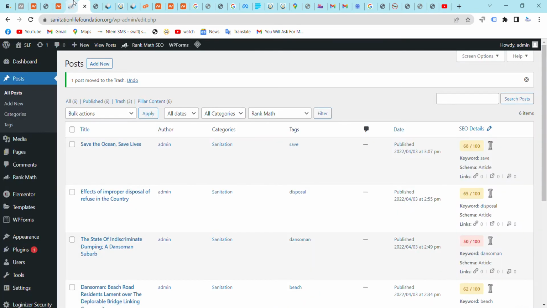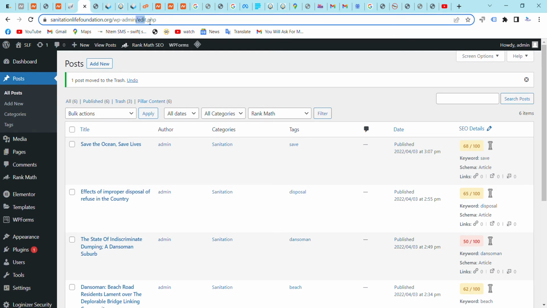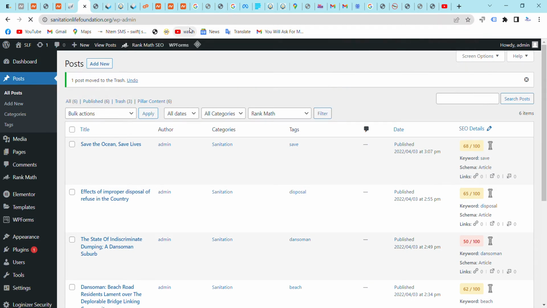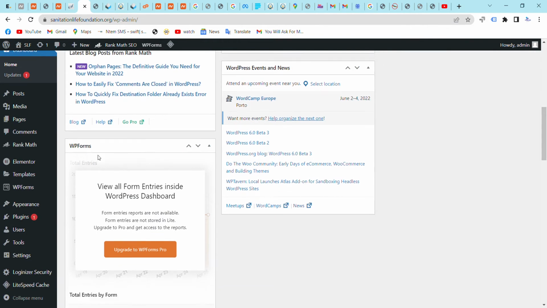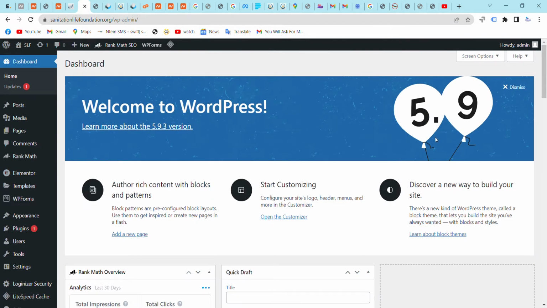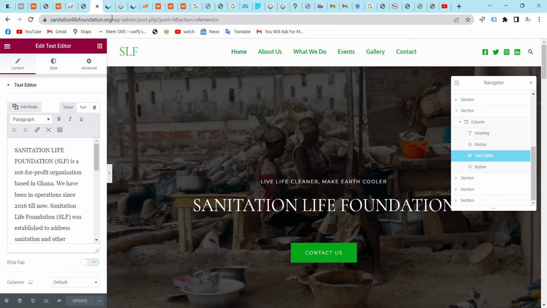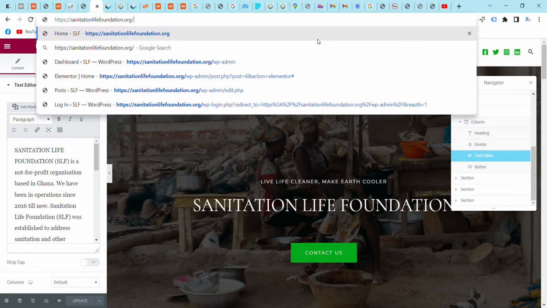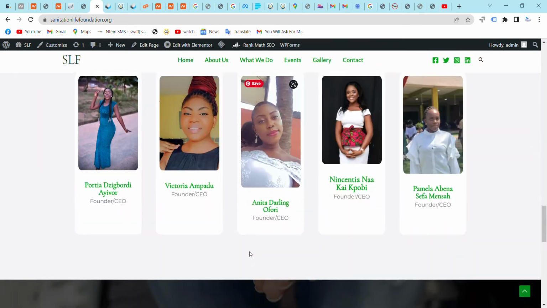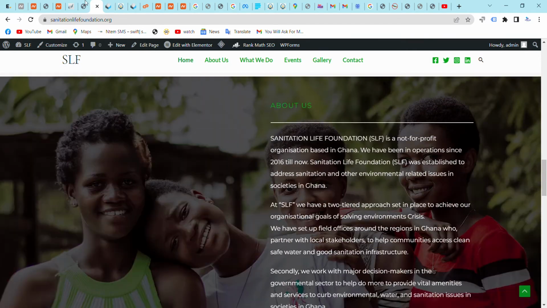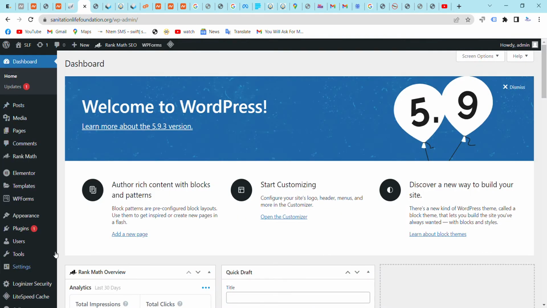After buying and integrating your website, you visit the back end. We call it the dashboard. A website has two interfaces, the front and the back. The back is where you do all the changes. If you want to post stories, that's where you do all the posting. Then we have the front page, where you see whatever is done at the back end of your website. This is the front page. These things are visible because of what has been done at the back.